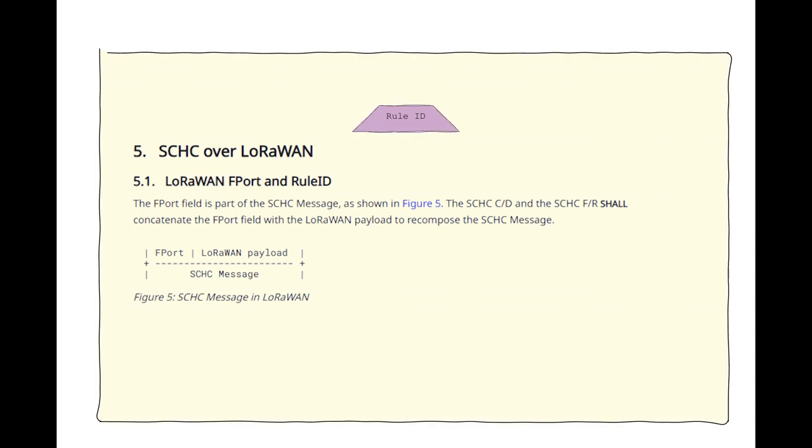However, even within a single set of rules, the rule ID length is not fixed. This is because rule IDs are represented as binary prefixes, where the rules themselves are located at the leaves of the binary tree.